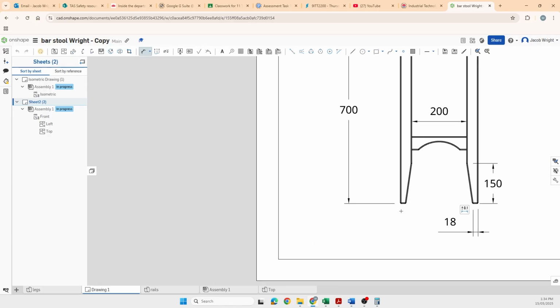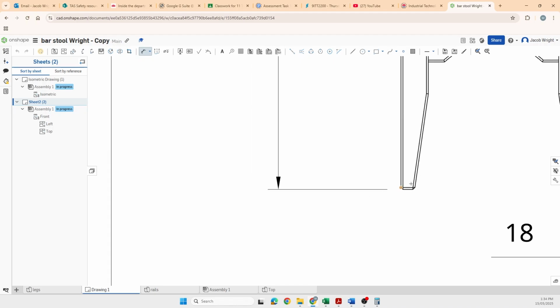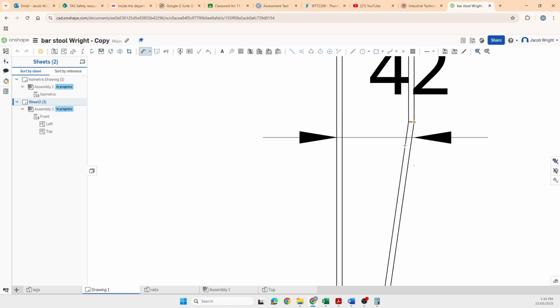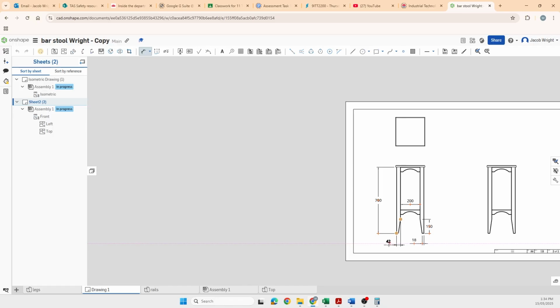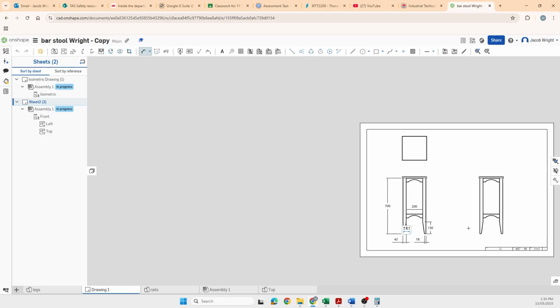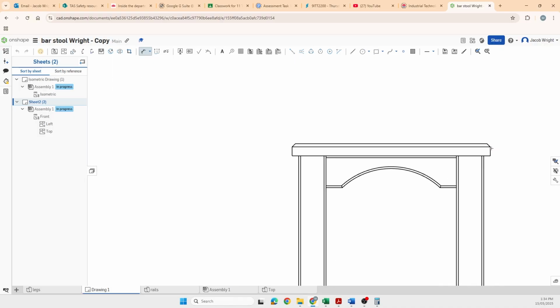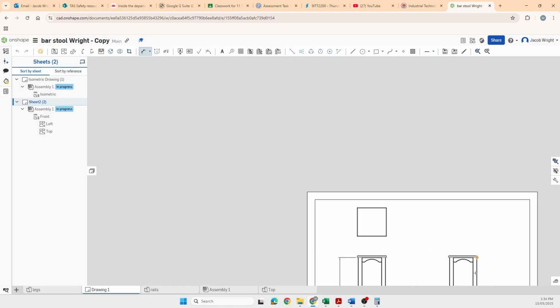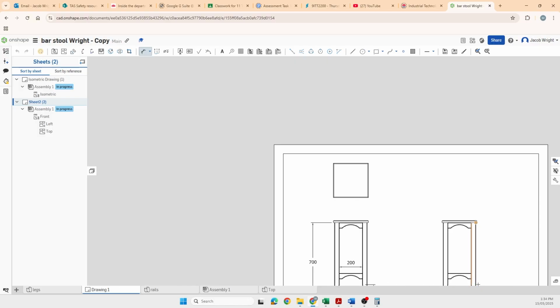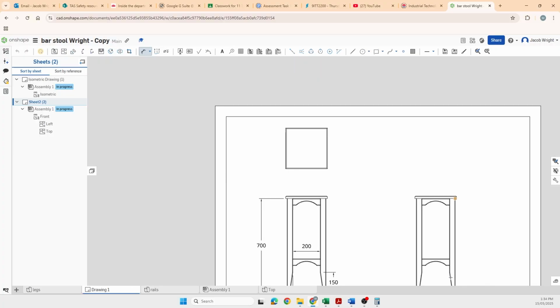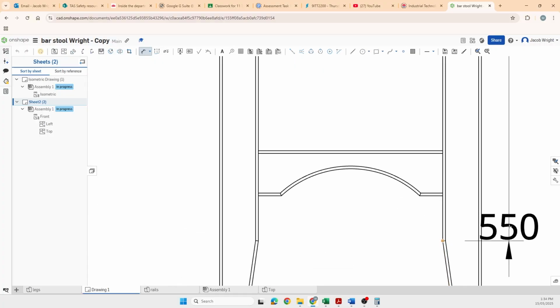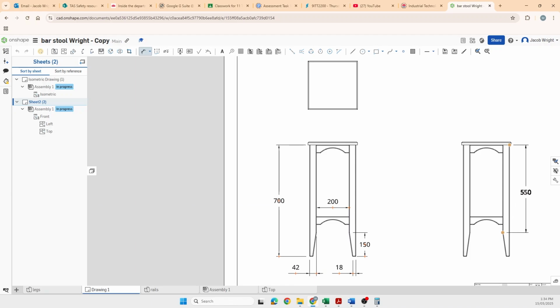Okay. On the other side, I'm going to do the overall dimension of the leg. Clicking on those 2 points. All right, again, put that 42 there. Okay. Now, if I didn't want to put all of these dimensions on this one drawing, I could put some more over here. So for example, I might want to put the distance from here to where the taper begins, which is there. So I know that that's 550.